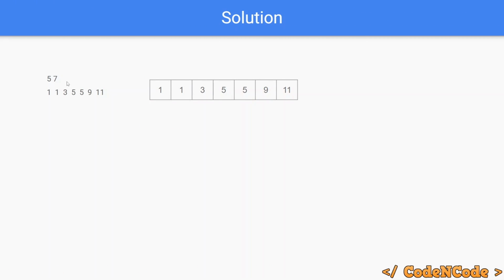Let's say we have five groups and seven classrooms. I've only written the floor number, right? But in the input, you'll be given the whole classroom number, and from there you have to remove the last two digits. I've only provided the floor number so that we can discuss the solution easily. So we have five groups to assign, six classes for each group, and we only have seven classrooms.